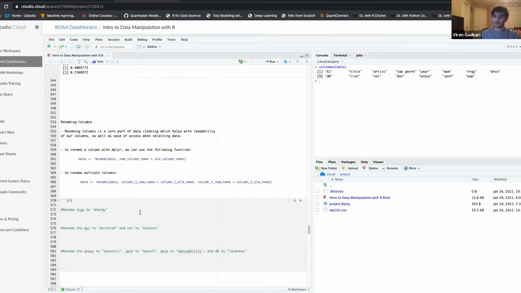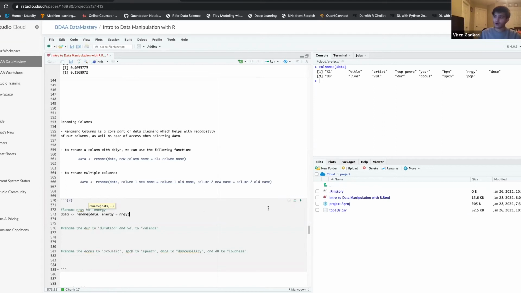So let's go ahead and rename the nrgy column to energy. Since I want the change to happen to our data, we're going to set it to our data frame, because this rename function is going to return a new data set with this renamed column. So let's set it back equal to the data, and let's call rename, pass in the data that we're going to rename, and set the new column, energy, and assign that to our old column name, which is nrgy.